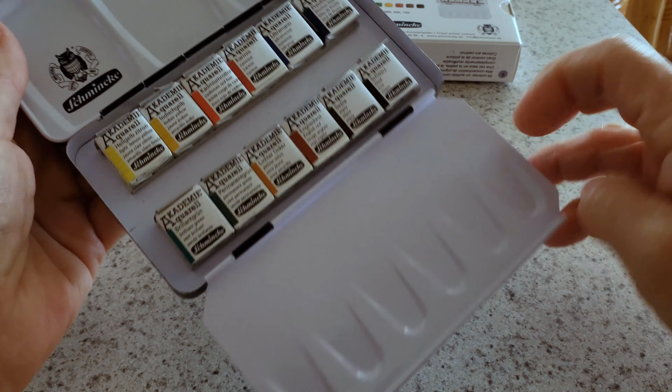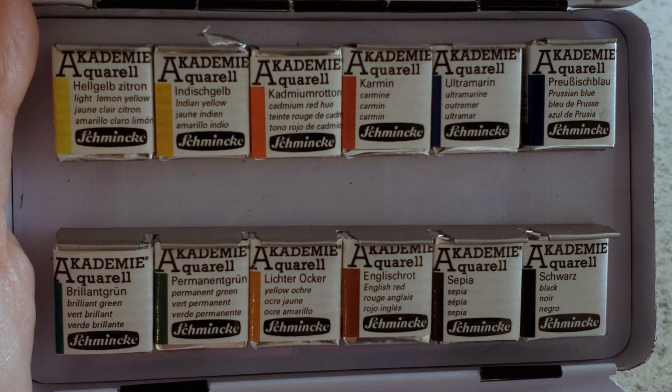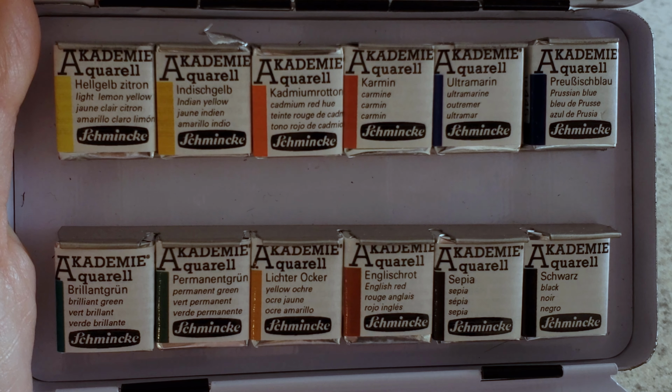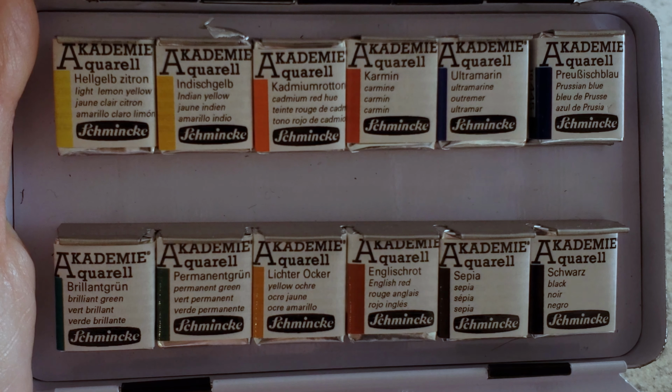A light lemon yellow, an Indian yellow, a cadmium red, carmine, ultramarine, Prussian blue, brilliant green, permanent green, yellow ochre, English red, sepia, and black.